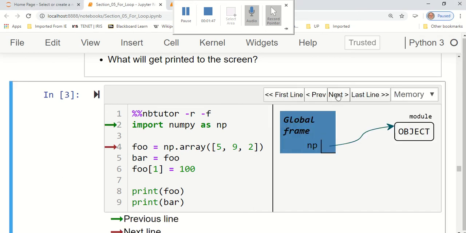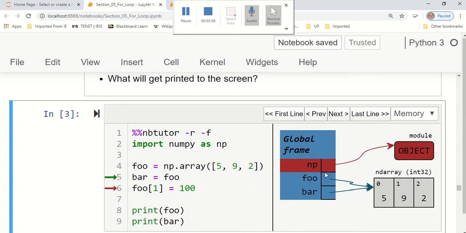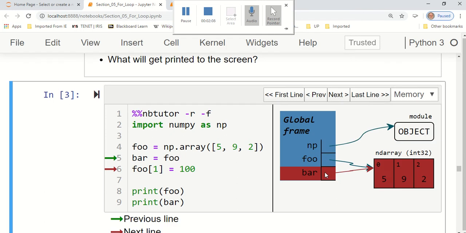I'm importing NumPy. I define foo, 5, 9, 2. I define bar. Now note here that bar and foo point to the same array. Now, when we previously defined one variable equal to another variable as a single value, it also pointed to the same value. But in the memory model, they are actually treated as two different variables because they have two different names.